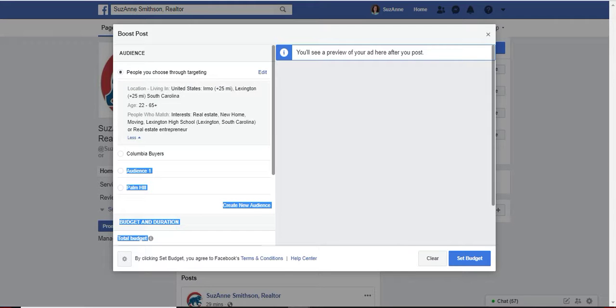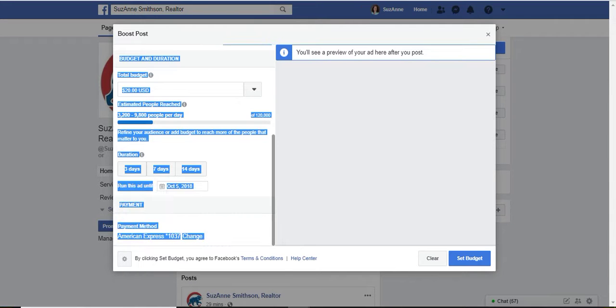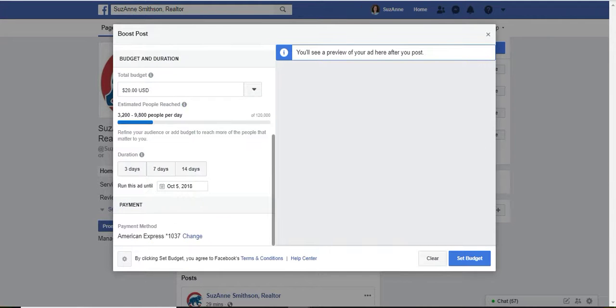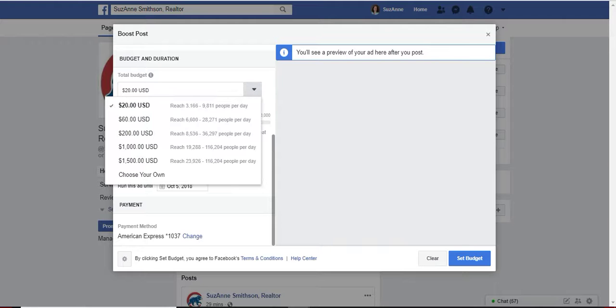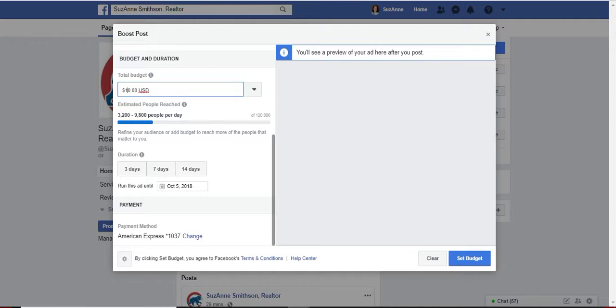So now we move on down. Okay, we want to establish a budget. As you can see, it defaults to $20. Estimated people reached 3,200 to 9,800 people per day. That's quite the wide range, right? Say you don't want to spend $20. What if you only want to spend $10 total?